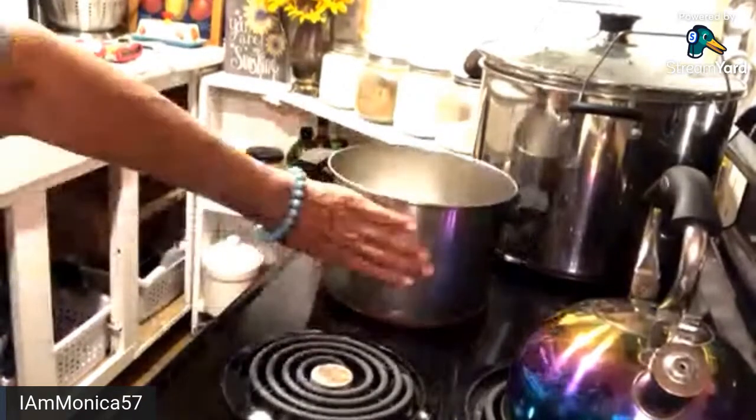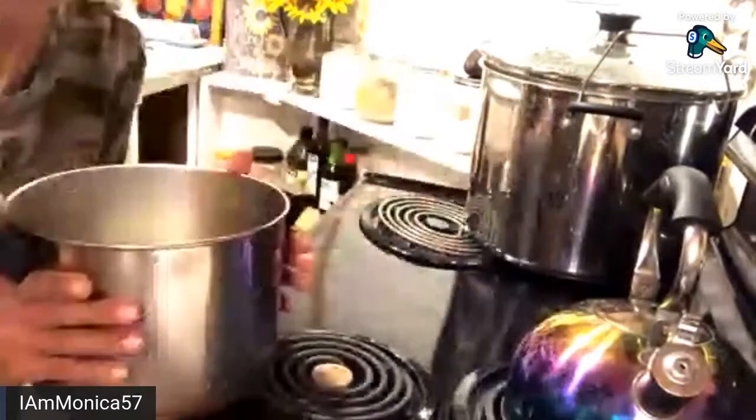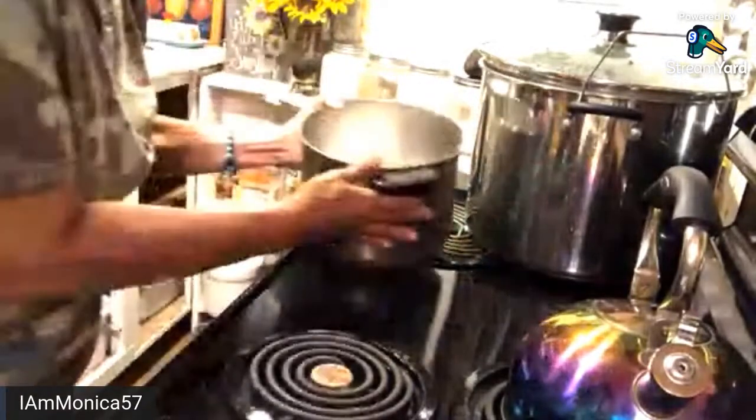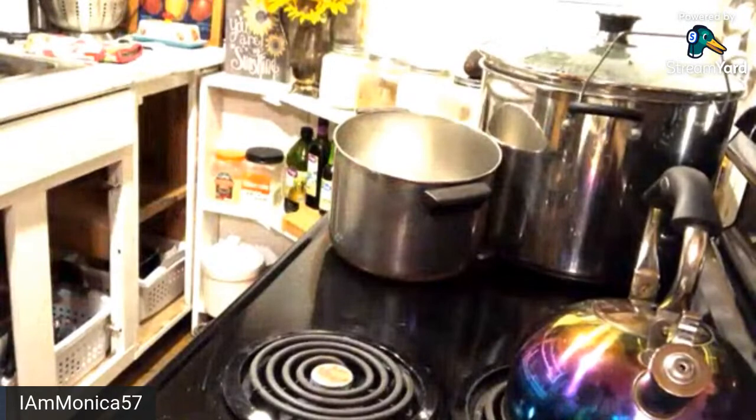This is my mom's pot. I love this pot. I always have to talk about this pot. This is my mama's rice pot, an old Revere pot. It's my jelly pot, the perfect one. I love that pot. Okay, hang on.